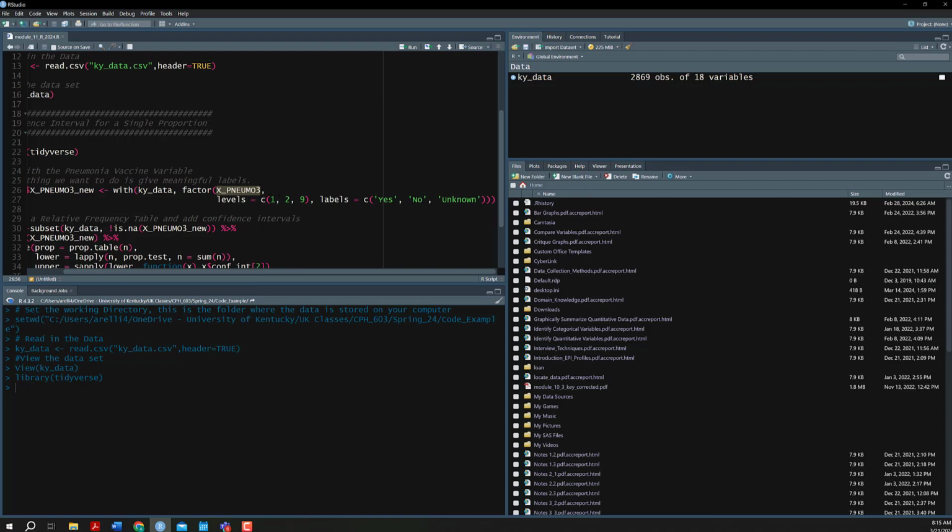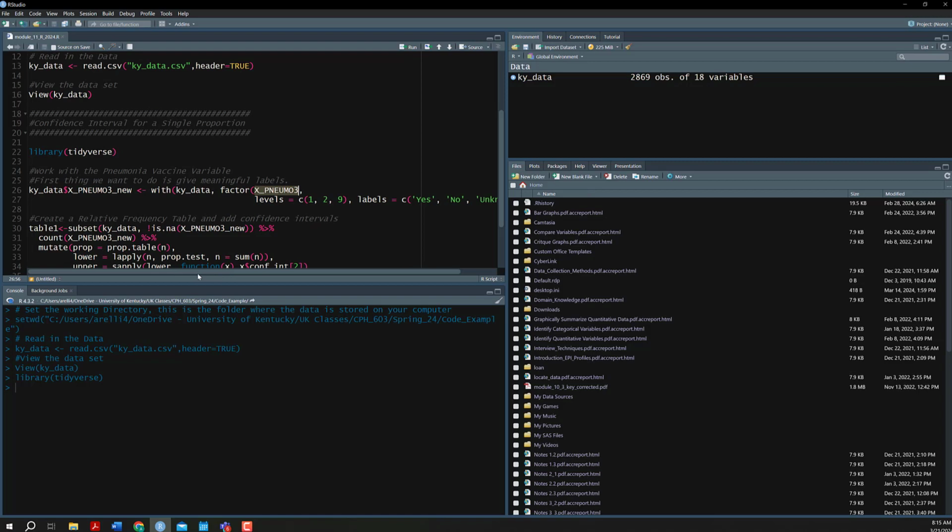And then we change the levels and the labels. So in your data set, when you're working with whichever variable you're working with, things you'll need to change are, you'll want to change the name of the data set in both places to be the name of the data set you're working with. This is the name of the variable in the original data set you're working with. As a reminder, the reason that we put an X out front is because R will not let variable names start with an underscore. So any variable name that starts with an underscore in the code book needs to have a capital X out front.